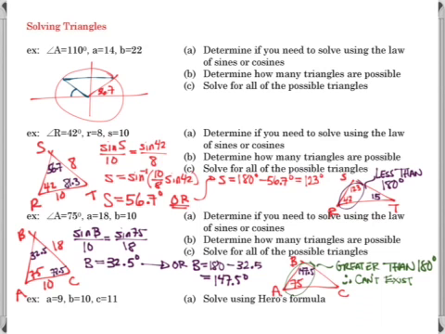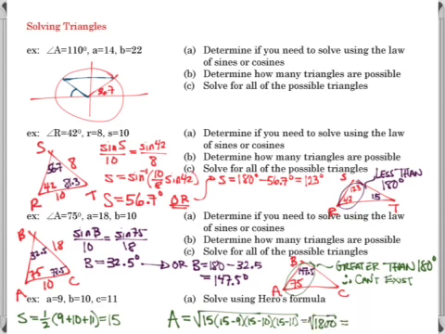So what we want to take away is that when we have this ambiguous case, we have three things that can happen: no triangles, two triangles, or one triangle. The last one is a very specific case where we just know all the sides of a triangle, and we want to find the area using Hero's formula. To do that, we have to figure out the semi-perimeter. The semi-perimeter is half of the perimeter, and then we plug that into Hero's formula, which is the square root of the semi-perimeter times the difference of the semi-perimeter and the sides. And we just plug into our math, and we get about 42.4 square units.